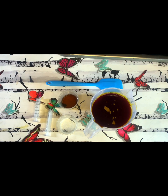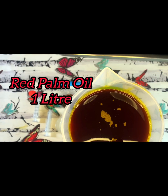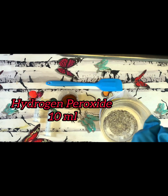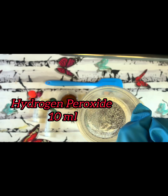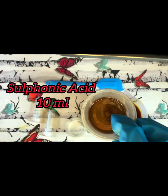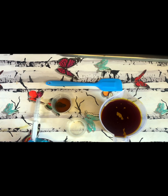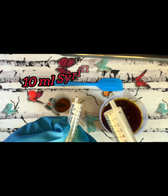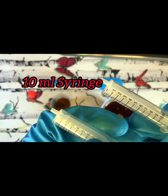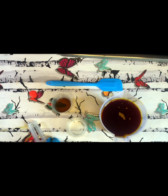Here is my red palm oil and the other ingredients and equipment I will need for this project. Bleaching palm oil with chemicals is actually advantageous because palm oil is very flammable — you don't want fire in your house while trying to bleach it. Also, bleaching palm oil in your neighborhood can cause a lot of toxic smell because it has very bad fumes which can cause people to choke. You don't want to become a nuisance in your environment, making everybody run out of the compound.